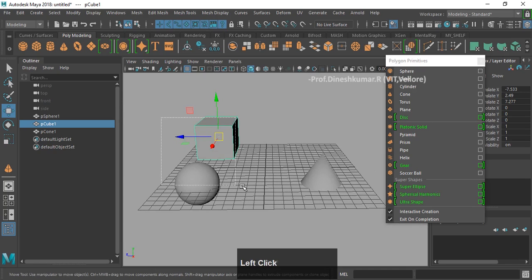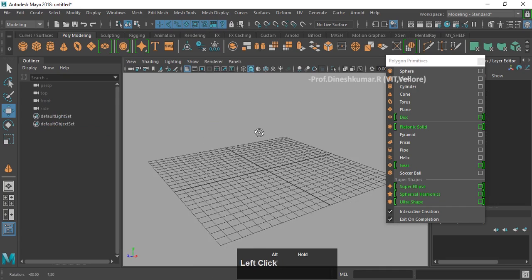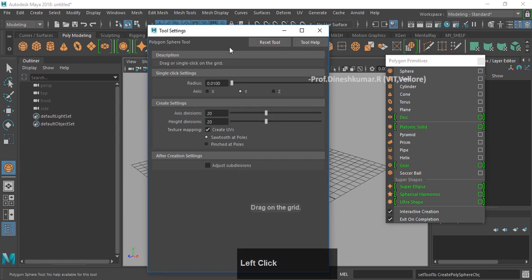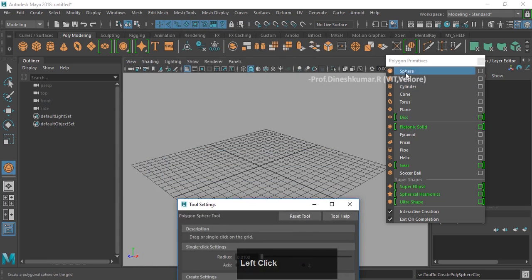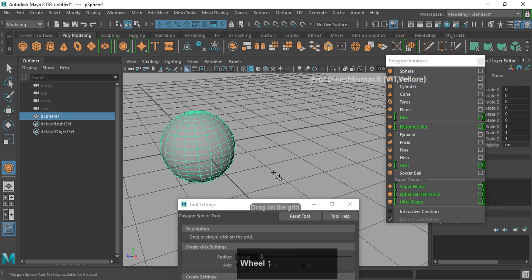Great. Okay, now let me select all three objects again. I'm going to delete them. Great. Now what is next? The next thing is, let's see this. There's a sphere here, and I would like to change the settings of the sphere. Of course, you could do it. For the sphere, I go to the option box. Okay, it tells me the settings for the sphere. So initially, when you click on the sphere, let me disable this. So I click on the sphere. Okay, it's appeared on my grid.